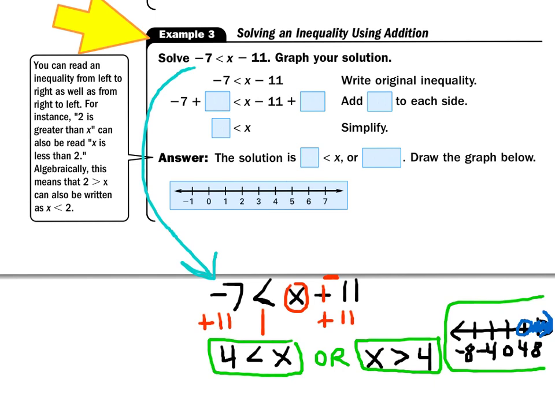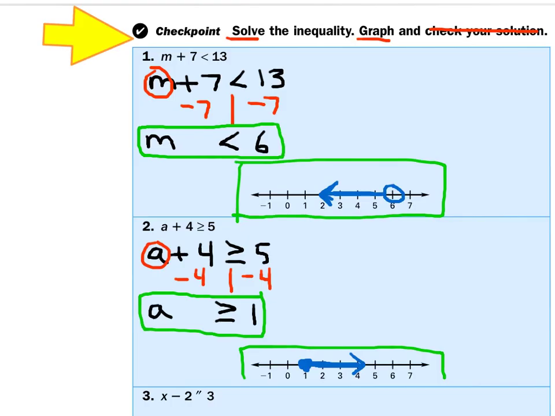And then take a look here. See how my x is written first? Well, when that happens, see this symbol is greater than? It's pointing like an arrowhead which way to shade. It's telling you, shade to the right, shade to the right. So I'm going to shade everything to the right and put my arrow. If the variable is written first, this blue arrow will match the inequality symbol, okay? And that really helps you check your work.